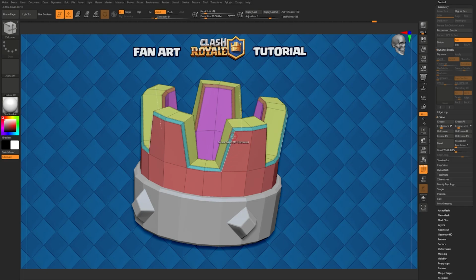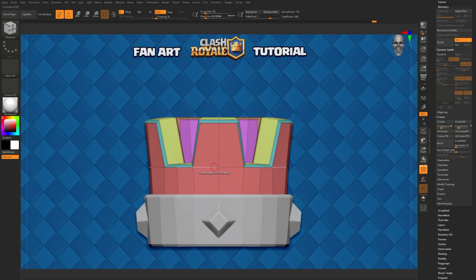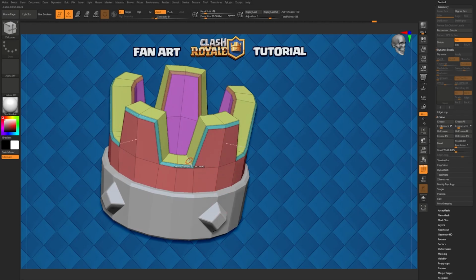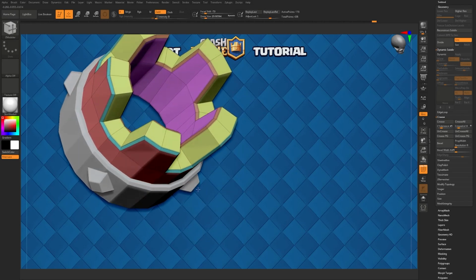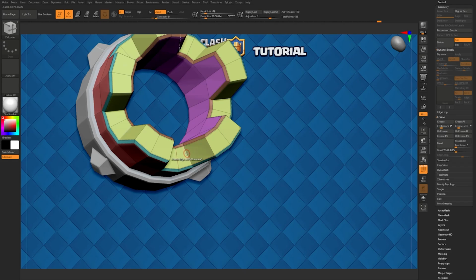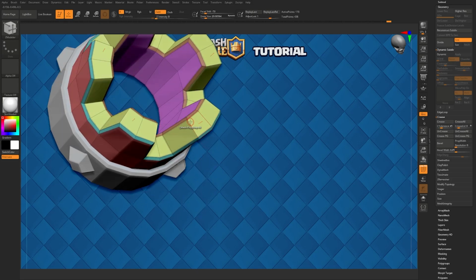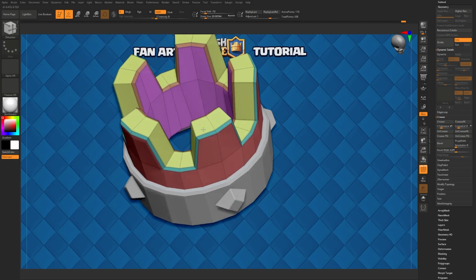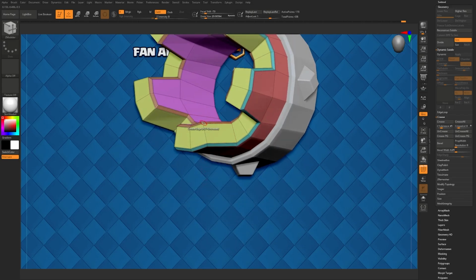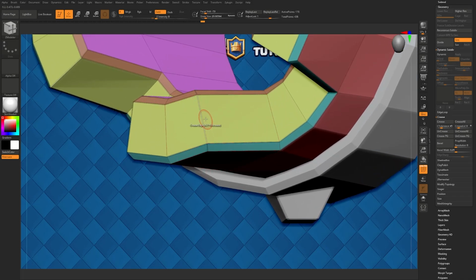And you can see that the radial symmetry is activated. And that's really good. So what we are going to do, let me see, where's the front? Here's the front. Nice. I will start by here. I will crease this one, and this one. Here on the top, I will crease this one, and this one. Here we'll do the same on this side, this one, and this one. You can see that it is creased by these extra lines that you have around the edge, you see. And then finally this one, and this one.